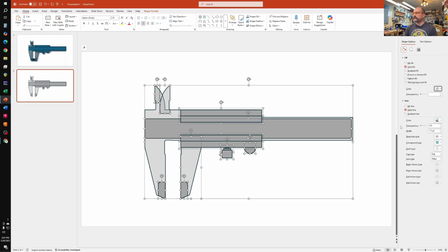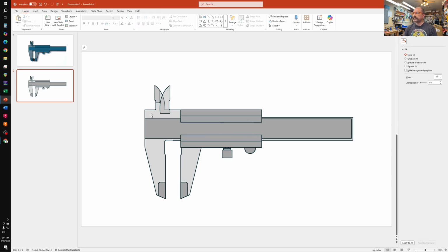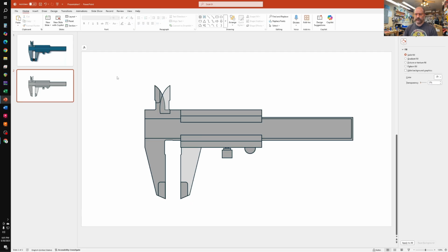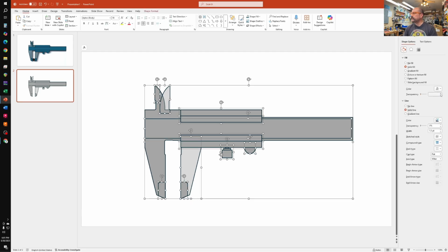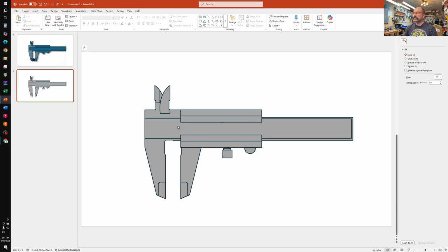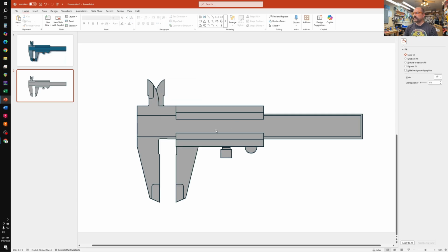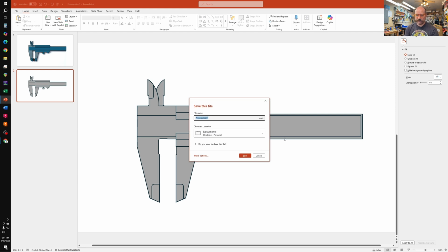I can pick the color of the geometry that I want it to be, and I need to make sure that everything is 0% transparency. So Control A, 0% transparency. And it reveals that this shape should be on the back. And I pretty much have my calipers.